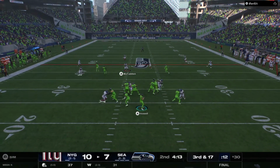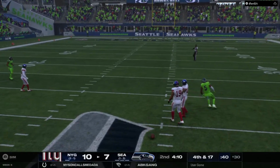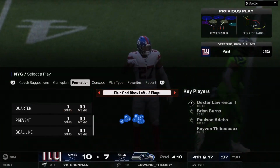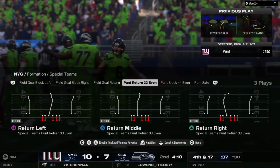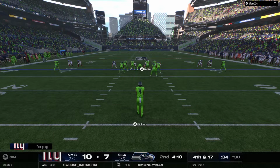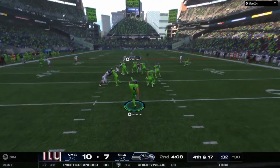Now on third and long, they'll look to throw. That is incomplete. And nearly another interception there. That would have been 2 drives in a row with a pick. He's got to start taking care of the ball way better than what we're seeing. Interestingly, that throw was probably worse than the one he threw the interception on last drive, but fell incomplete.